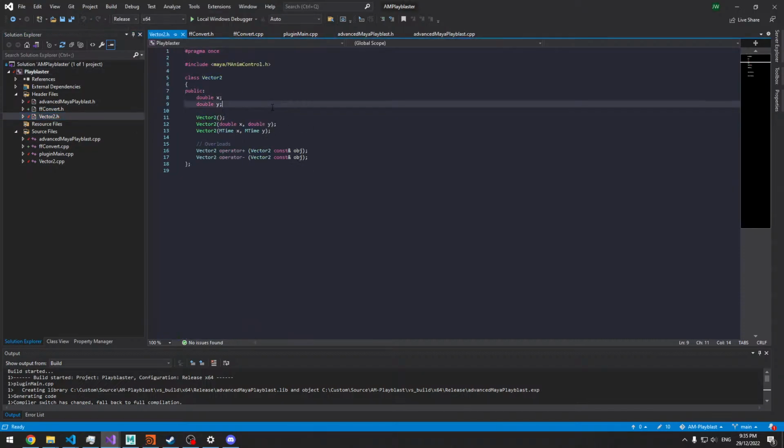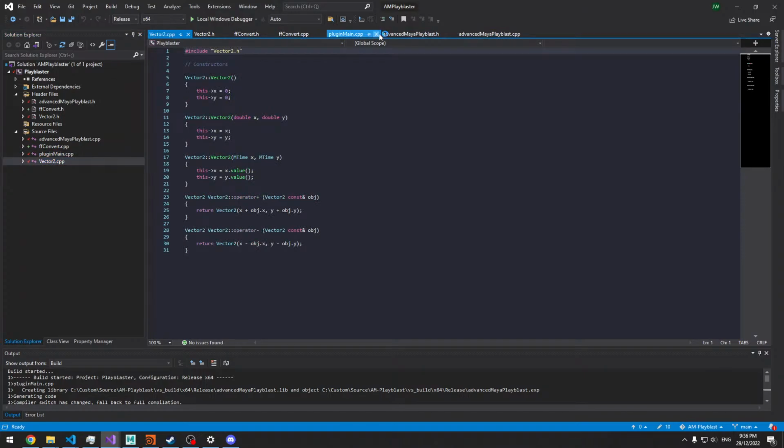So let's just go into that for now. All I have is I'm including the atom control because I want to add in M time as well. I've got class vector 2 with an X and a Y value. I'll probably go to vector 3, but I want vector 2 for now. We've got a basic initializer, and an initializer where I put in two values, X and Y, and then two values M time X and M time. Then I've got some operator overloads, which I don't really use, to be honest. I can probably get rid of them.